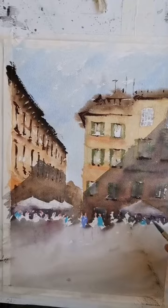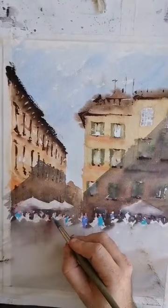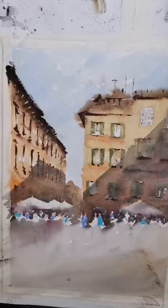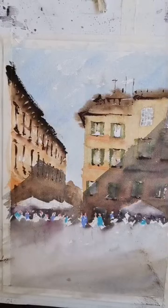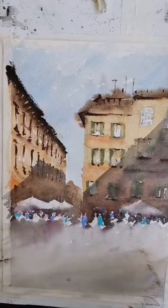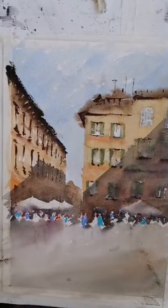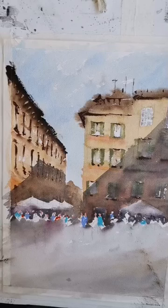Again, I've kind of skipped explaining why I'm doing everything. And in future workshops, I'd really like to go into a bit more depth with why we do what we do and different techniques, different consistency of paint and pigment, different wetness of the paper, different wetness of the paint. So that's something I'd really like to do next time. If you've enjoyed today, I would like to do another workshop if you guys want. So I think probably same time next week, if people enjoyed it. It would be really cool to paint with you guys again.